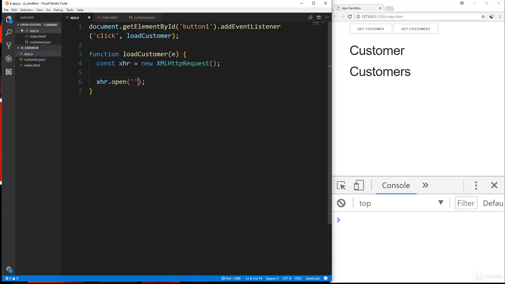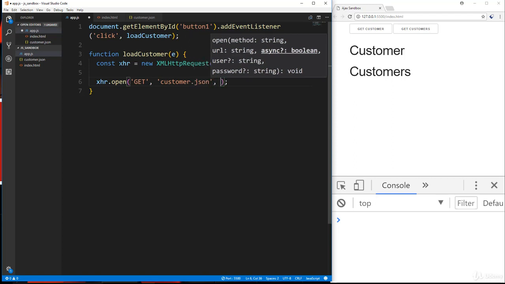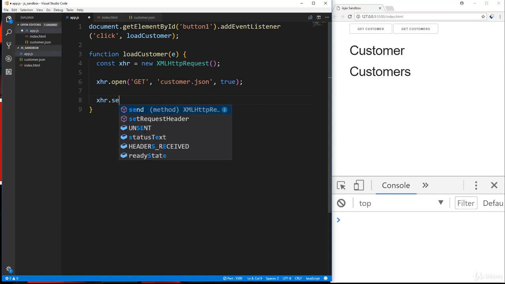Again, we're making a GET request. And this time we're making it to customer.js. I'm sorry, .json. All right, and then true for asynchronous. And then let's see, we want to have our send down at the bottom, so xhr.send.